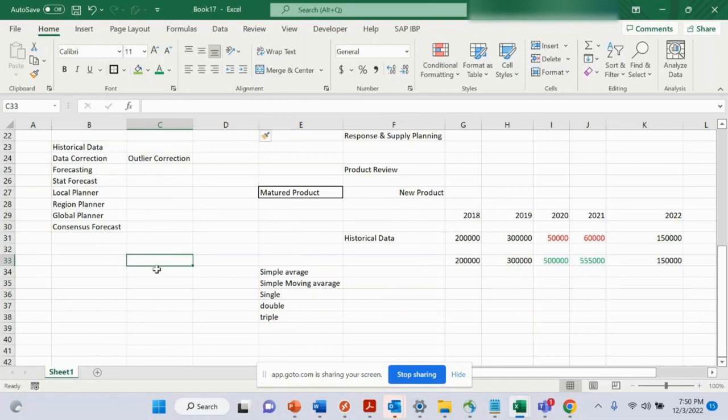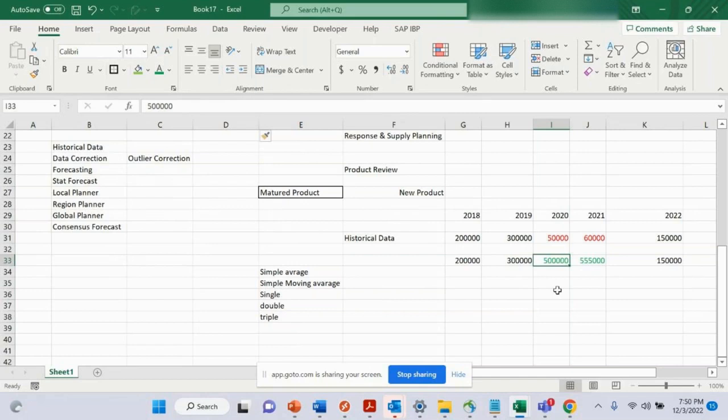Correct. So now in S&OP, this step is being called the supply demand review, and the supply review part. In the demand review part, the global planner will sit with his or her team to check the numbers that they have submitted in the system. What is the reason behind it? Because we can check that in 2018 and 2019 our business is doing 2 lakh and 3 lakh in sales, but suddenly in 2020 my planner is submitting 5 lakh, which is irrelevant, I can say.